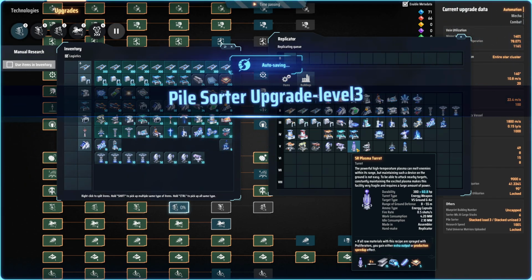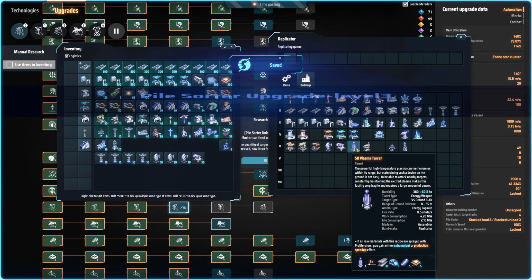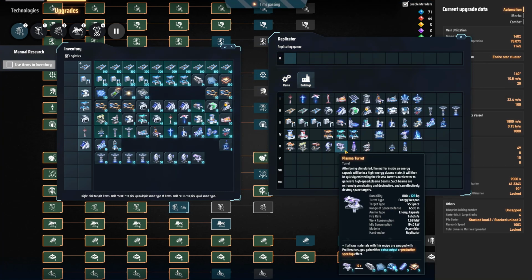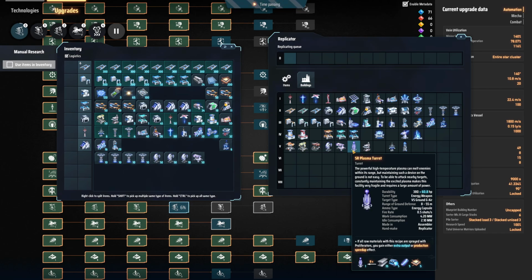Low fire rate. They're actually using energy capsules, not a new type of ammo, but the same ammo that the plasma turrets are using. They just really melt through enemies. They have a high amount of damage as far as I understand. And they consume a load of energy.